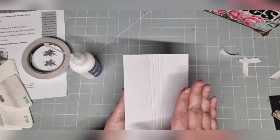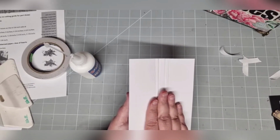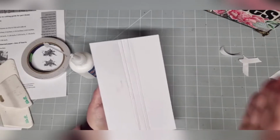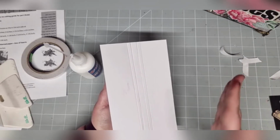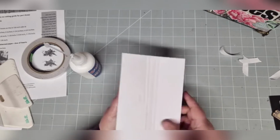So no folding, nothing. We will be rubbing our gussets in a moment, Liz. You're absolutely right. That's a very important part of putting our hinges in. So once we put our hinges into our book, you're going to have your book flat. I do not want you to fold it until next week.